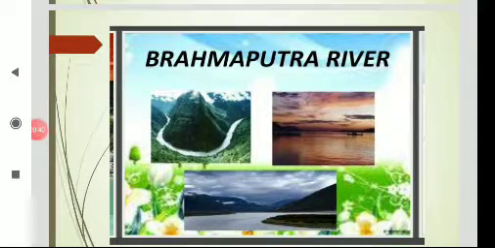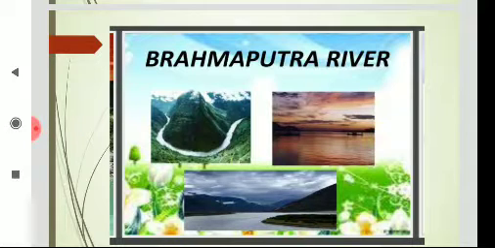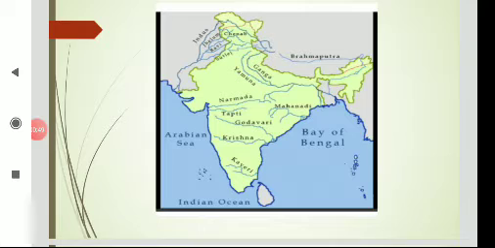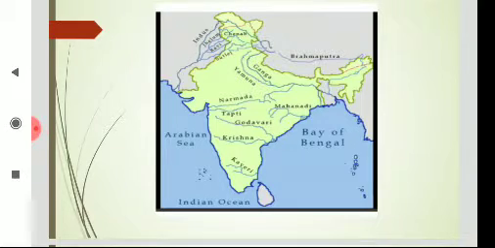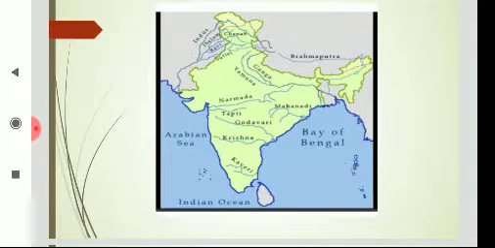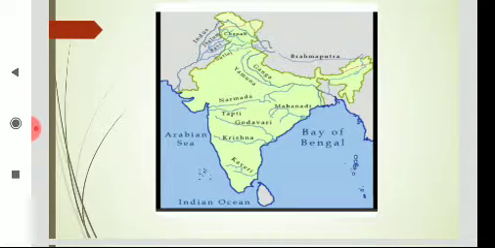River Brahmaputra is another important river of India which originates from the Himalayas. You can observe in this map the Brahmaputra river. The Brahmaputra river originates from the Kailash range located near Mansarover lake of the greater Himalayas. You can observe here on the top or north part of the map. The river Brahmaputra starts and flows towards east, and it enters into India in the state of Arunachal Pradesh.